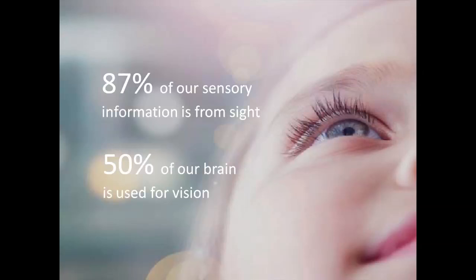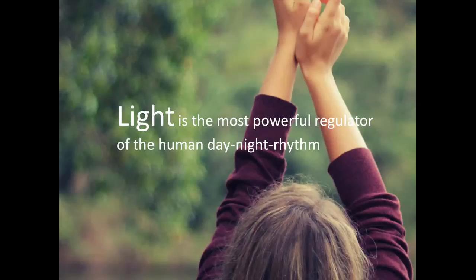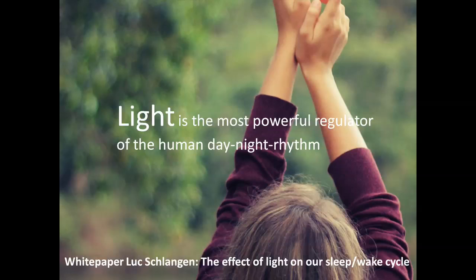A less well-known role is that light plays a part in proper eye growth required for optimum vision during lifetime. For instance, myopia research has indicated that the risk of developing myopia is considerably increased when children have limited bright light exposure. Additionally, light is demonstrated to be the most powerful regulator of the human day-night rhythm. Evolution has adapted us to outdoor light and natural outdoor levels, shaping us to live in daylight, telling the body to be awake, alert, and able to perform during daytime. Daylight delivers the winning combination of the right light with the right spectral content at the right time.